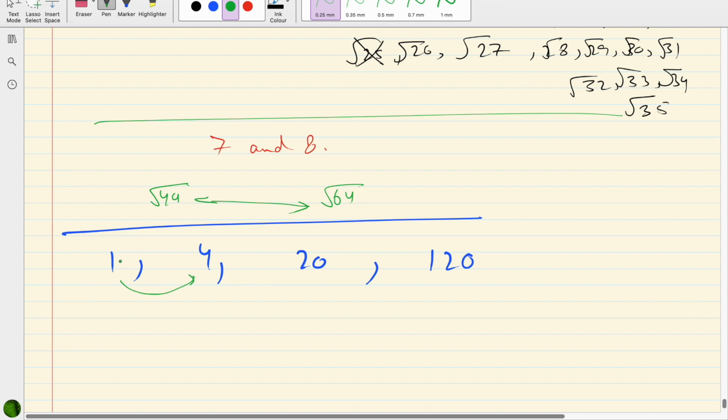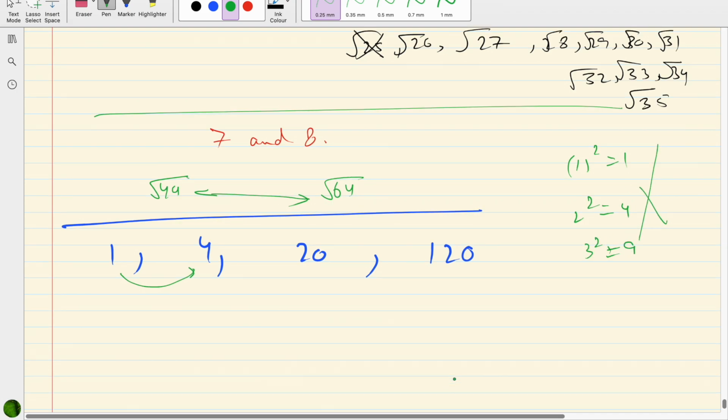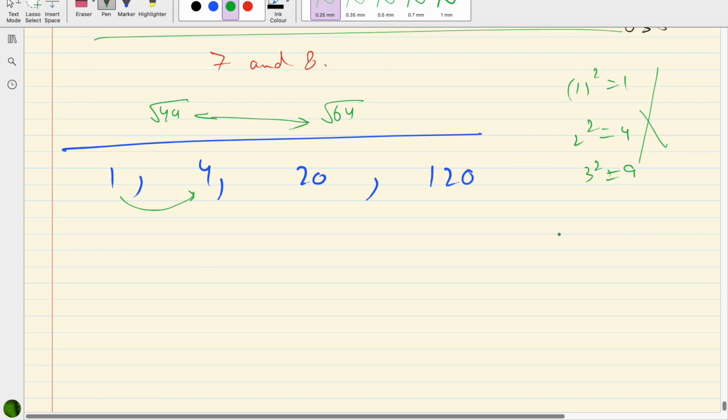So if I have to go from 1 to 4, either I was thinking it should be 1 square is 1, 2 square is 4, but then 3 square is 9, it is not 20. So this is not what we should be thinking. When we are thinking about the difference, this is 3, then 16, then 100. Still no pattern in 3, 16 and 100. So there's nothing about this.